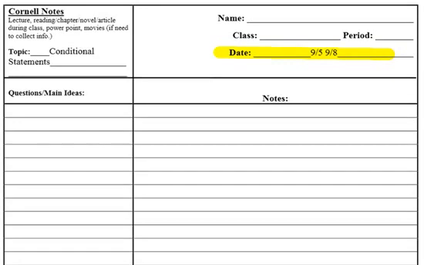I need 2 color highlighters. And the reason we're going to use 2 different color highlighters is because we're going to work a little bit with hypothesis and conclusion in a conditional statement. So let's go ahead and highlight the hypothesis and change our color for the conclusion of the given statement. Go ahead and write this down in your notes, and then I'm going to give you a conditional statement.